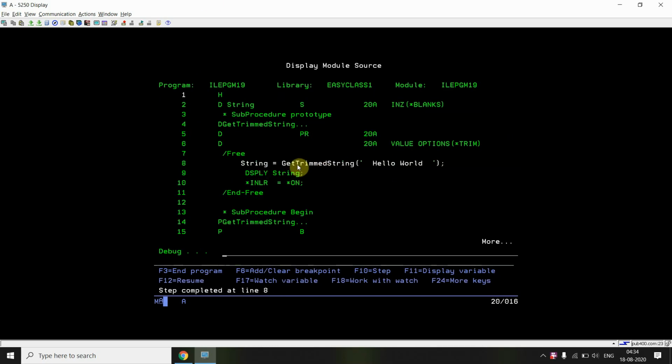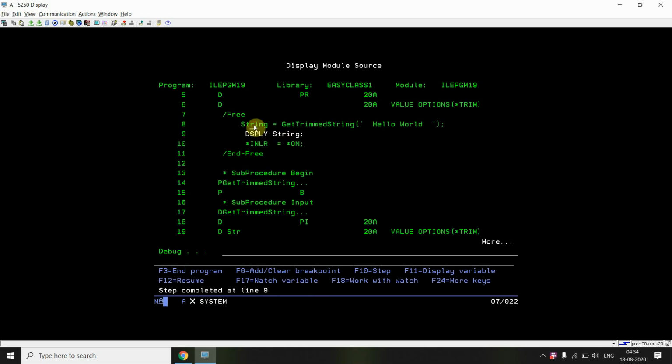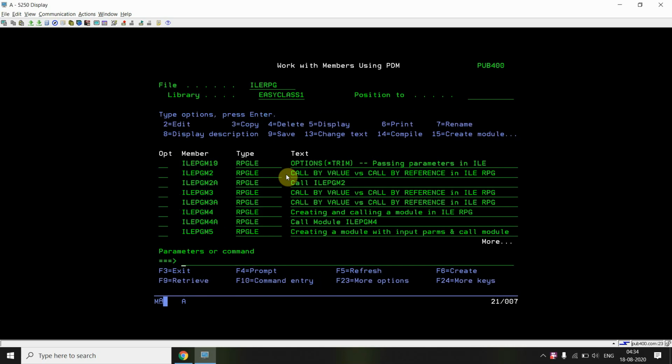You can see I'm passing this string. Just check, Shift F10. Now you can see what I received is a trimmed string, hello world, and that I'm returning. I'm simply getting the trimmed string, so I'm displaying the same, and that's the exit of the program.